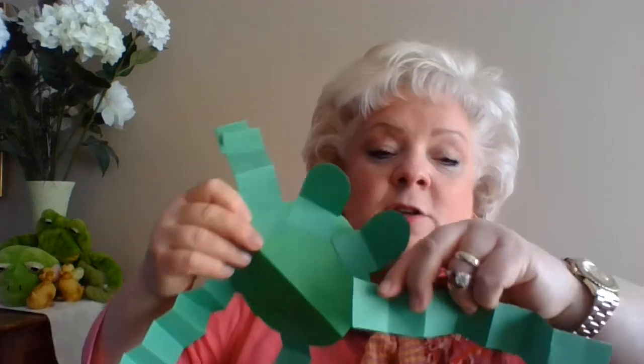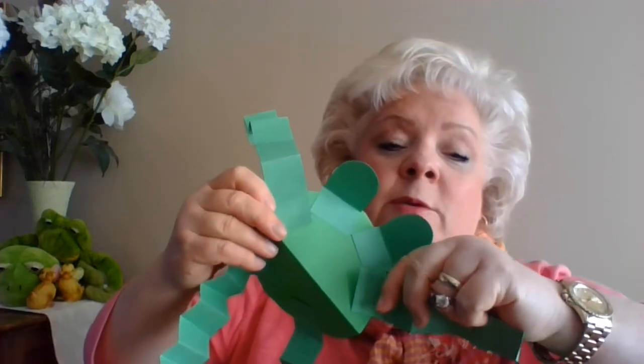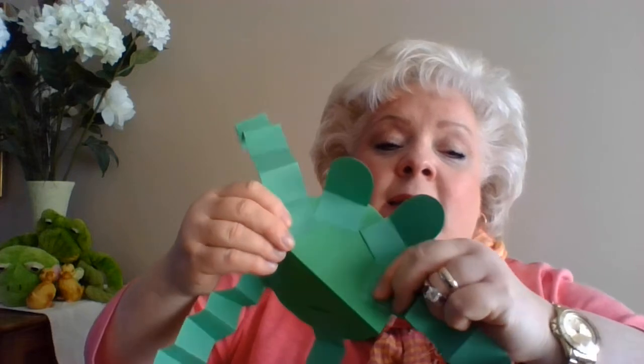Now I'm going to put it behind in the back, close to where the eyes are glued on. See that? So then doesn't it look like it has arms, front arms and hind legs? All right. And I'm going to glue the other one just the same way. And I'll show you from the backside where I'm gluing it. Like that and like that.